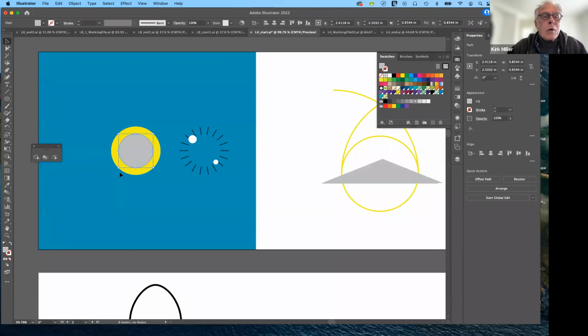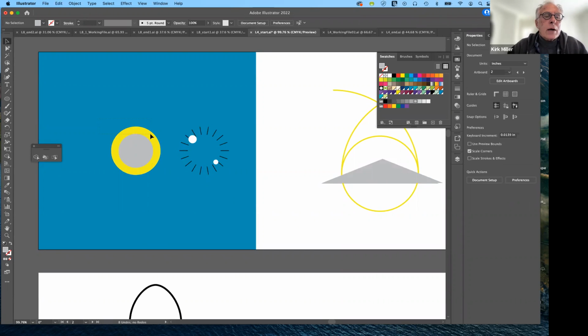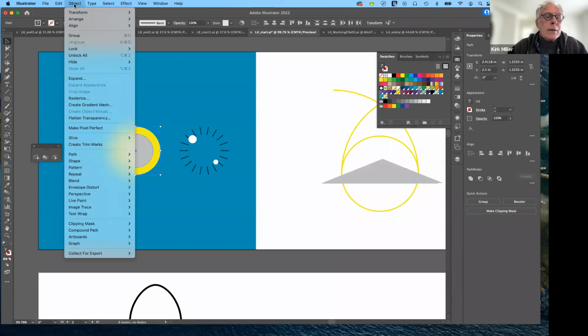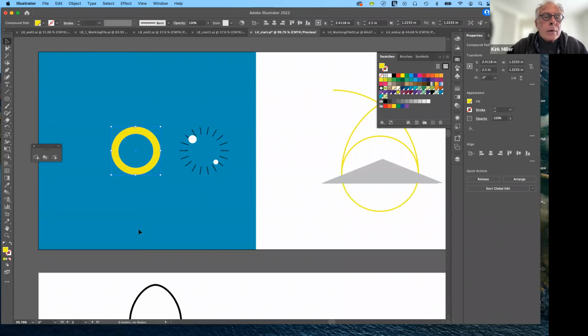And I want to poke a hole through the yellow. What I can do is I can now deselect that and I can select both. And with both of them selected, I can go to Object and I can come down here to Compound Path and select Make. And what that does is that pokes a hole through it.